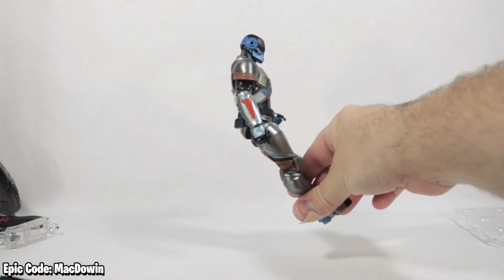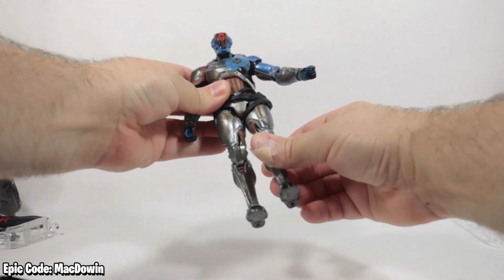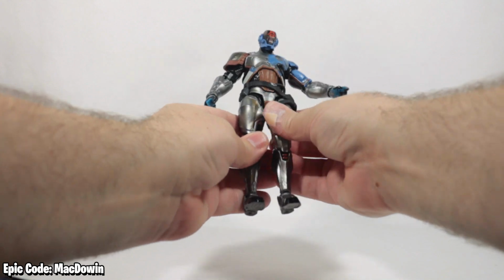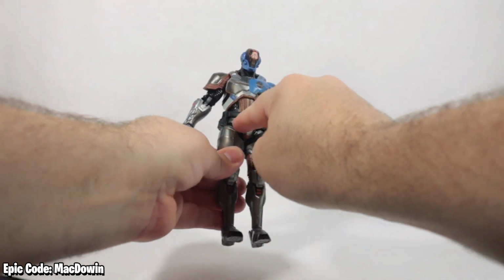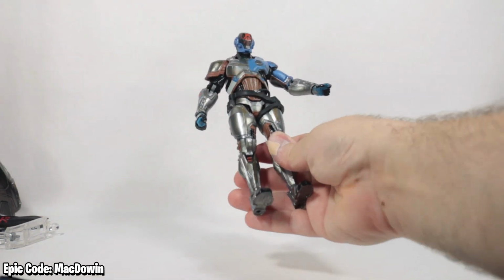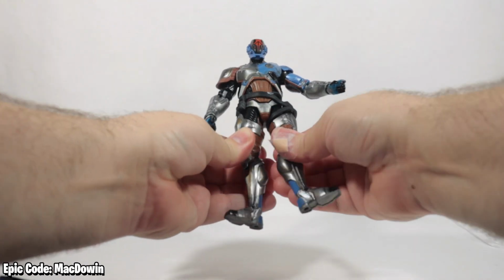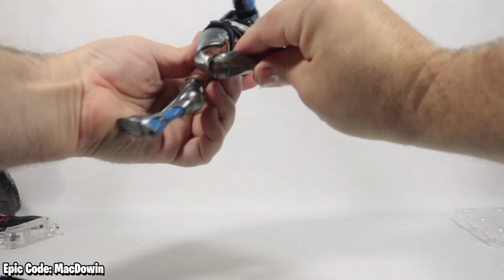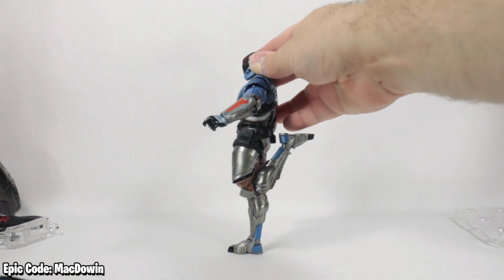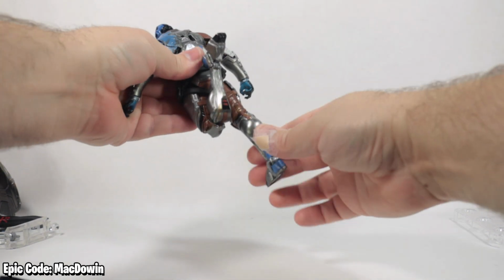If you want him to sit, well, that's about what you're going to get, because he's got this belt on here. It restricts the movement, but also the armor on his thighs, they just hit. If you want to rotate the thighs, it is right here hidden in this armor, and you can rotate them a little bit. He's got double pinless knees, which, if you ask me, might just be the best articulation on this figure, period. I mean, look at that.